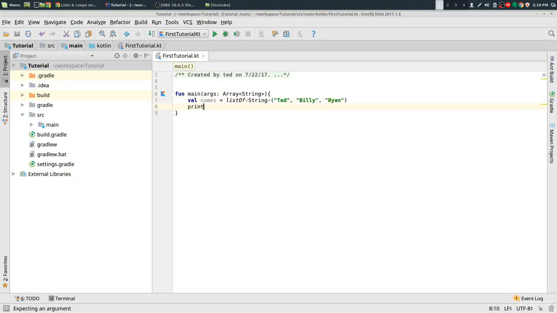And I'll prove that to you by saying I'll get the first value of the list. So when we want a value from our list, we have to do names and then put in these brackets, then put in what's called an index. So Ted would be index 0, Billy would be index 1, Ryan would be index 2.